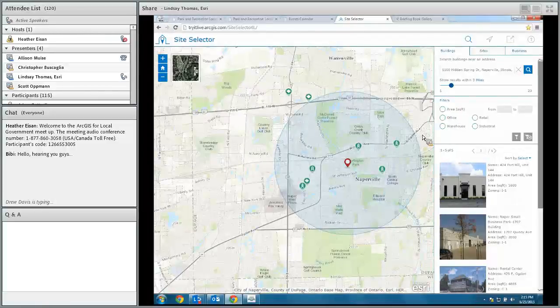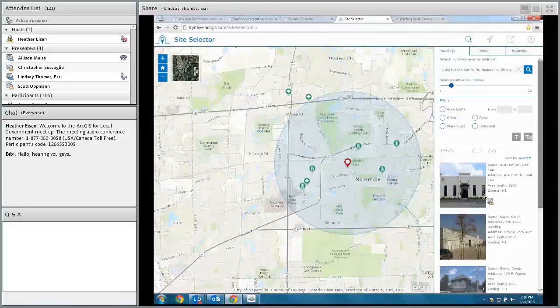Most of our effort was really focused on improving the user experience of this application. So for those of you that aren't familiar with Site Selector, it's an ArcGIS Online and ArcGIS for Server application that's hosted on your organization. And the idea is to help business owners and corporations to find buildings and sites and properties within that area. And what makes this really powerful is it will give you reports on community and business demographic information. So it's leveraging ArcGIS Online geo-enrichment services.